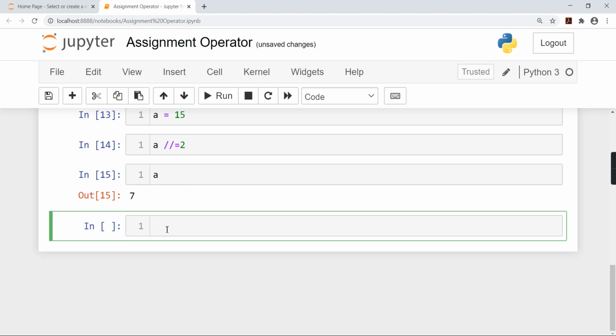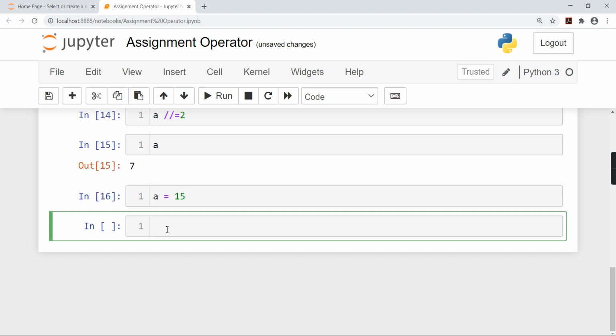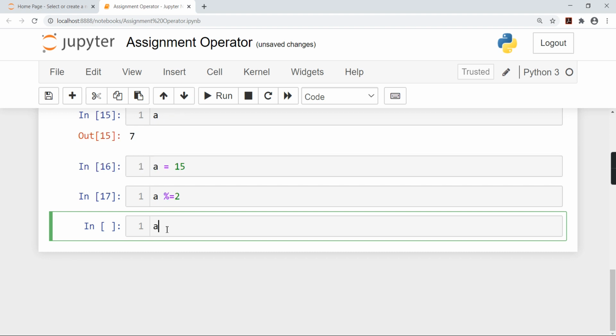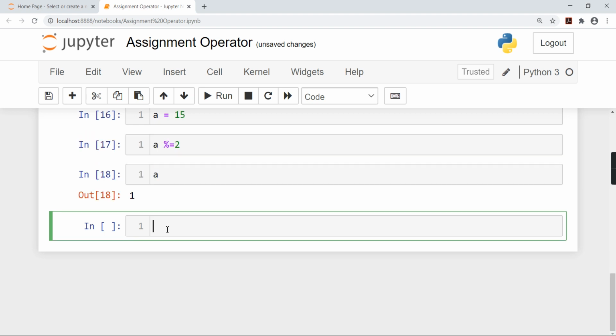Now, if we wanted the remainder, let's redefine the number. So I'm redefining a as 15, and now if I wanted just the remainder, I say the modulus operator equals, let's do it exactly by 2 again. We know there was one remainder, so when we write the modulo operator and we check the value of a again, it will give us the remainder of 1. Okay, so these are the set of operations that we have already known.